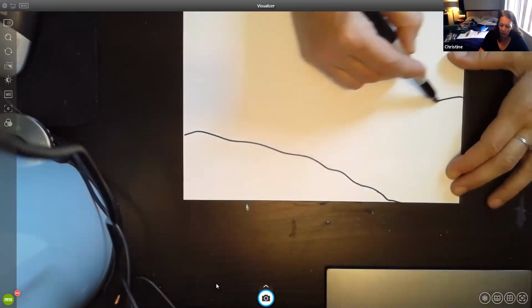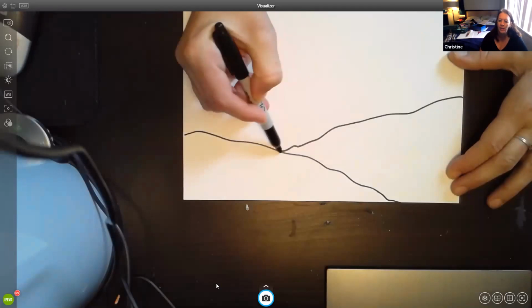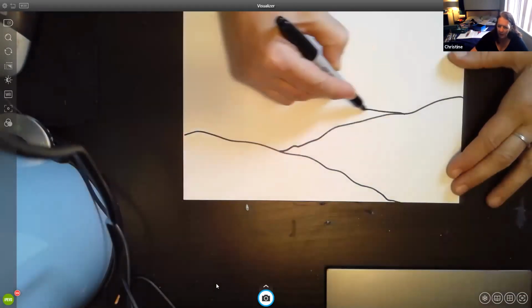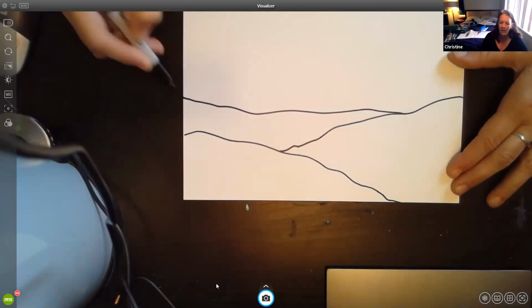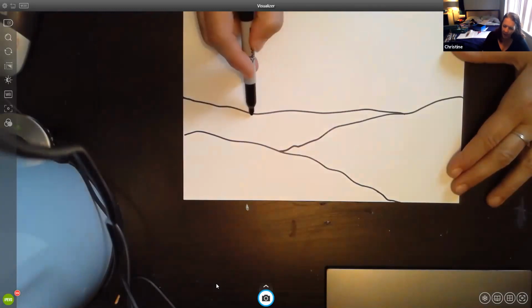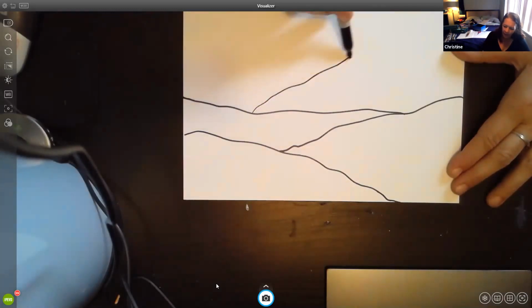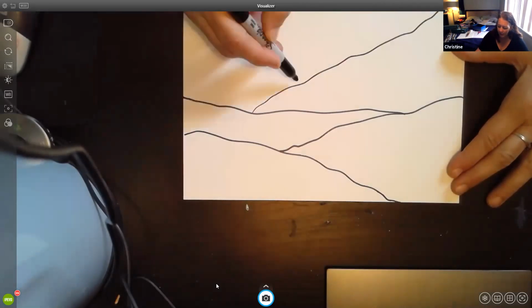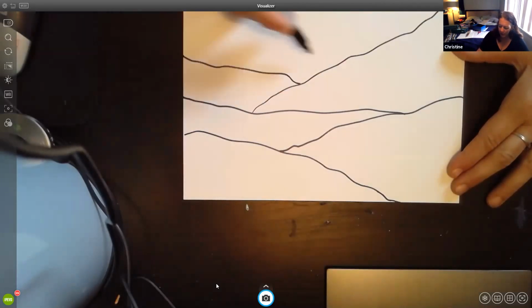Okay, now I'm going to draw another line that comes halfway into the side like this. Doesn't have to be exactly like mine. It's just the idea, okay? I'm going to draw another line that's going to come out like this. Do you see how that's kind of going to look like I'm looking at faraway mountains? I'm going to take another line and I'm going to go up a little higher like this. I'm going to take another line and go across here and another line and go across here. Ta-da!